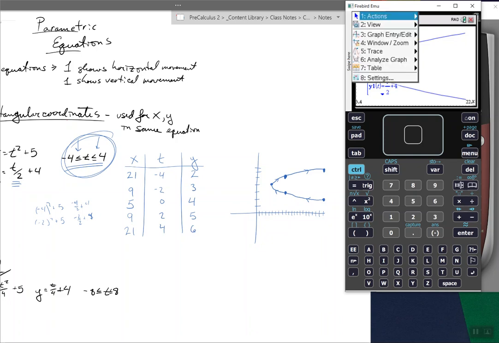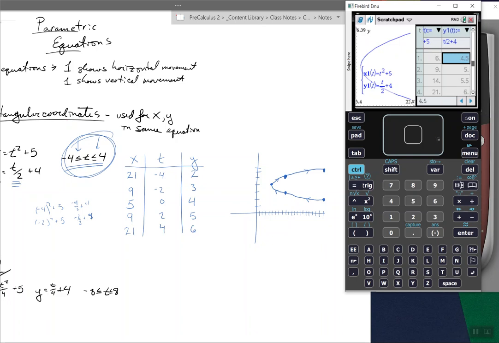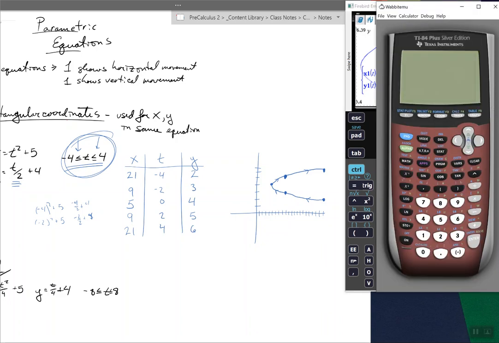So for this calculator, you can go into Table, so Menu 7, Split Screen Table, and it will show you those same values that we had. I don't know why it goes on past. Oops. There we go. So 4 gave us 21 and 6. 3 gave us 14. We didn't do 3. 2 gave us 9 and 5. So there's the table, the same as we had right on the calculator for you there. And it goes on even though we didn't go to negative 5, so just be careful that it gives you extra values there. All right, back over to this one.